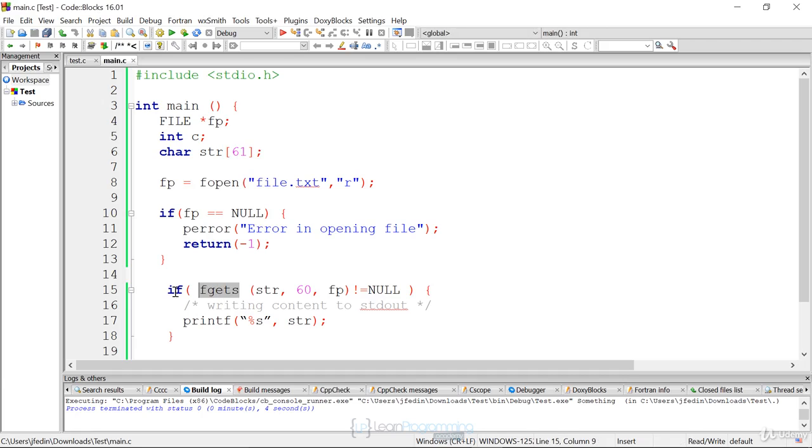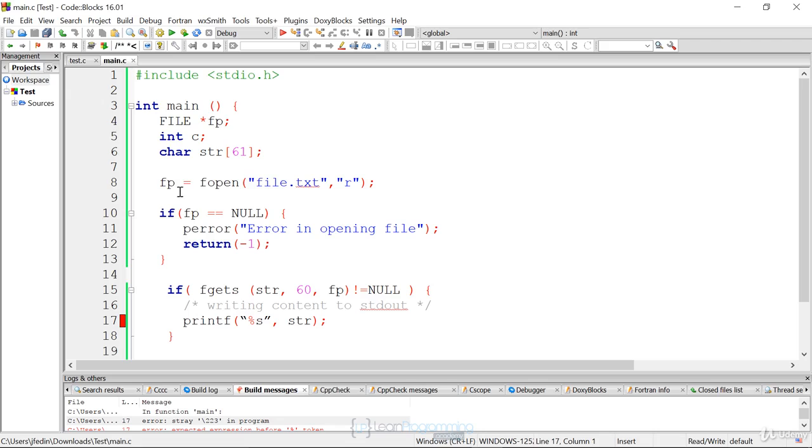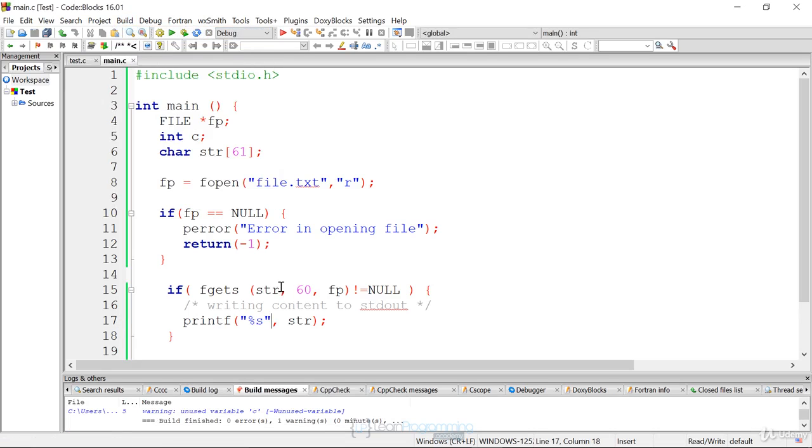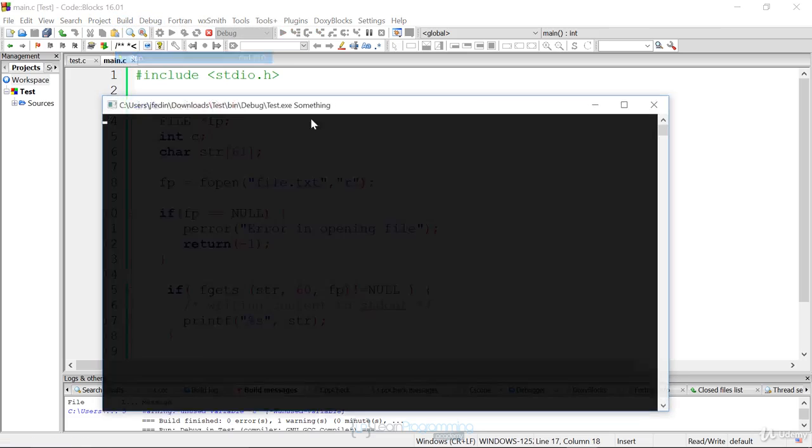And then the fgets is going to be in an if statement, and it's going to read in each string until it either hits 60 characters or a new line, and it's going to print out that string. You'll notice that's not a while loop, so we're not reading to the end of the file. We read the end of the file, we get a null. So if we build this, we want to make sure we have our quotes correctly. Whenever you copy from PowerPoint, it messes up the quotes. And we want to make sure we created our variable. C is not used. That's okay. So let's go ahead and run this.